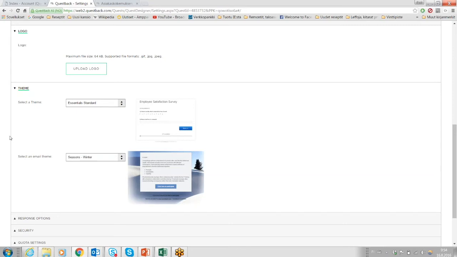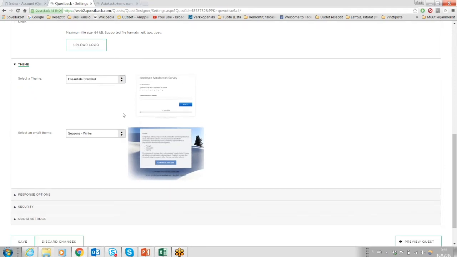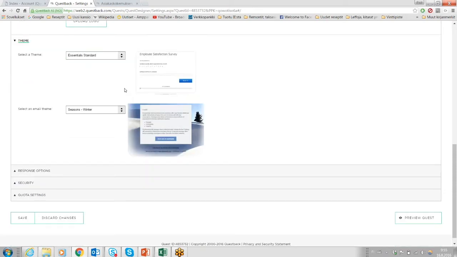The reason why you can't completely designate everything regarding your survey outlook is because it's actually optimized for every sort of device that you're responding from. So it will look different when you're responding on a mobile phone compared to when you're responding from a desktop computer. So it always requires a little bit of coding to make it look good.